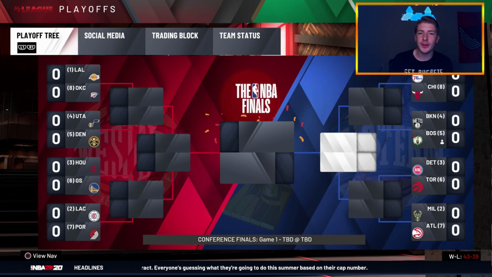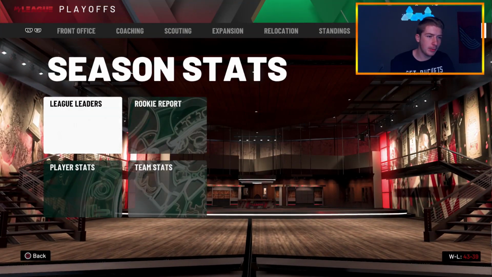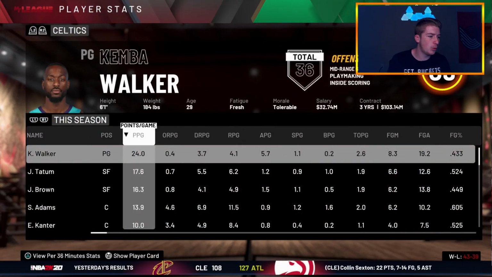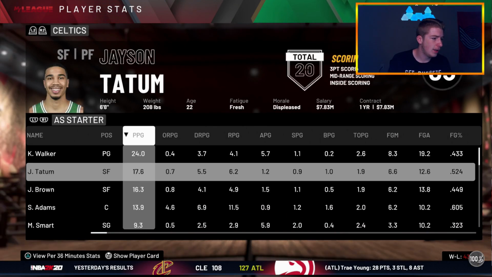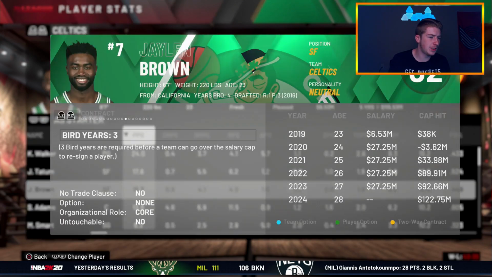Speaking of Kyrie Irving, we draw him in a first round matchup to start off this video, which is very funny to me. So yeah, it'll be the battle of the Brooklyn Nets and the Boston Celtics. So let's go ahead and see how that would go. We have 24 points from Kemba Walker. Obviously, I'd love to see a little bit more out of Jayson Tatum with 17 points. Definitely need him to get up there to like the 20, 25 range, because I think Jayson Tatum could do that.